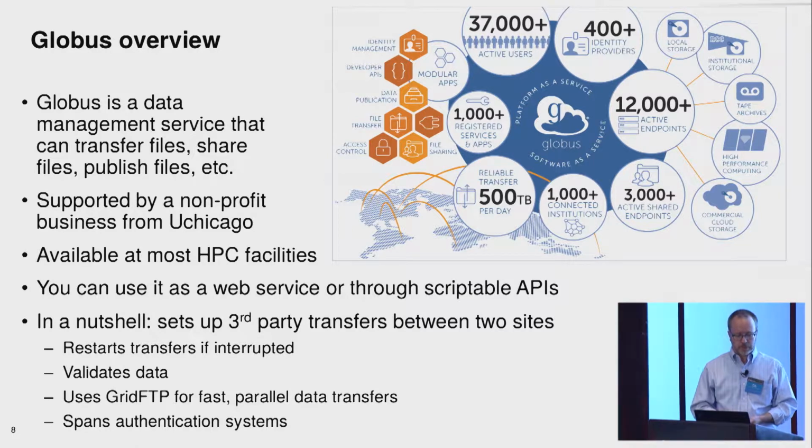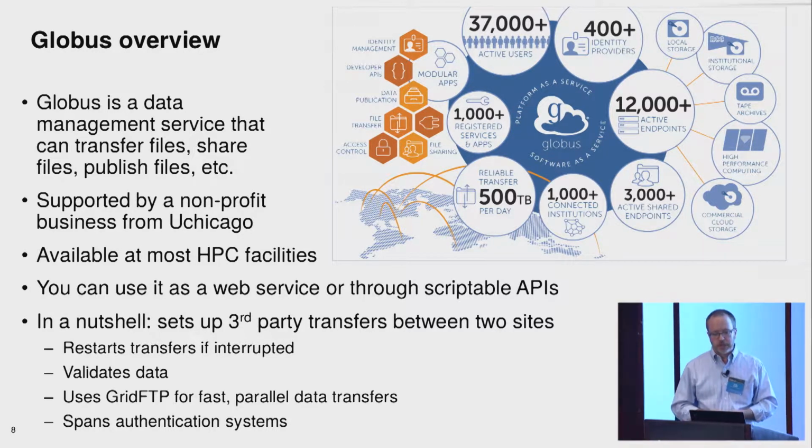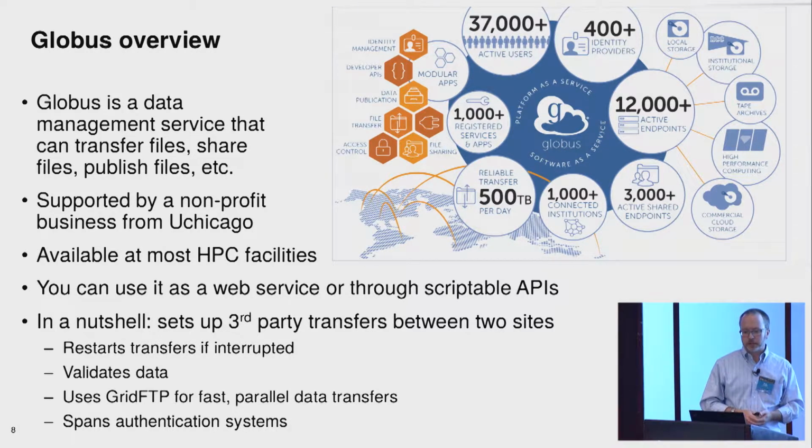This is supported out of a nonprofit organization at the University of Chicago. Some of you may be familiar with Globus from a long time ago, when it was a grid computing framework, but it's evolved more into this data management service. Globus can be really easy to use. There's a web interface that you can log in to, and it's easy to browse around, click on things, and learn how to use it.